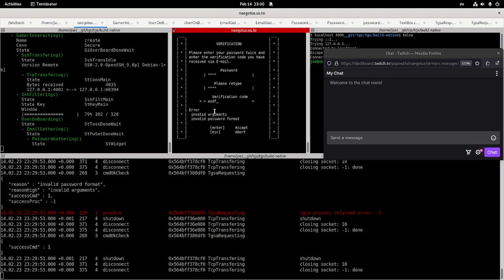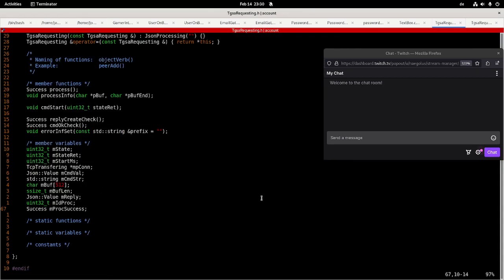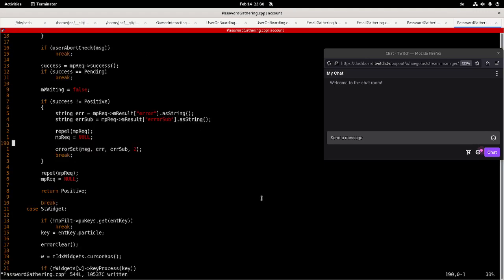Oh yeah, fine. But we have invalid arguments because the password does not have the right format. Why? We can remove this and this.